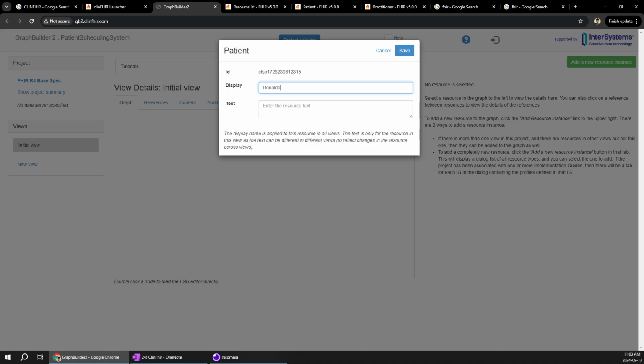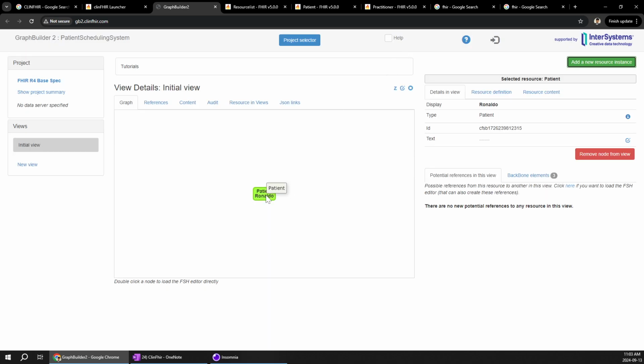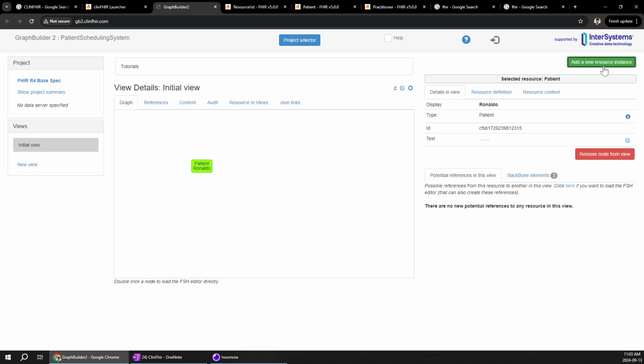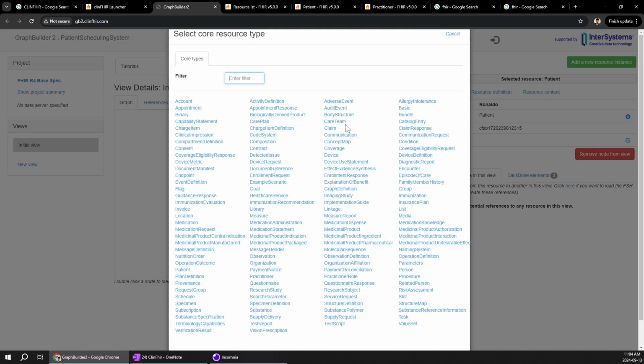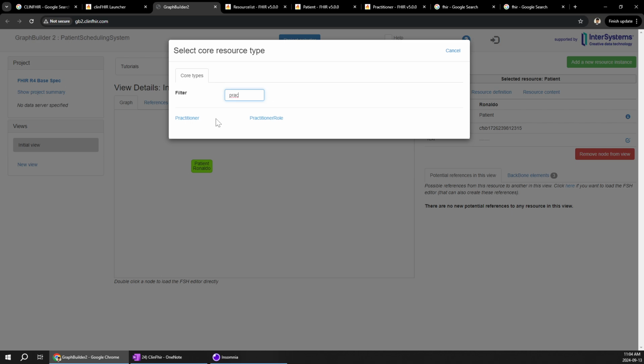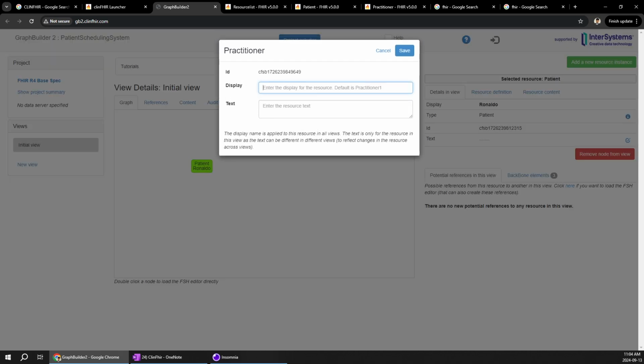Okay. And whatever details you want to enter, you can enter it. That's not a problem. I'll click on save. Perfect. Our patient resource has been created. Now, what is the next part? We need to create a practitioner resource, right? That's good. And add a new resource instance. You can go ahead on the top right corner, click on practitioner. So over here, type practitioner. You can click on practitioner. Again, whatever you want to name, I'm naming it Messi. It's a very short name, so I would love to name it.